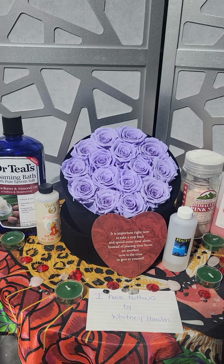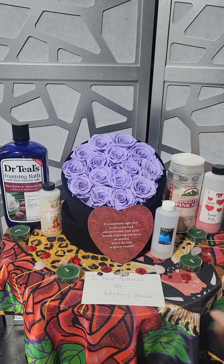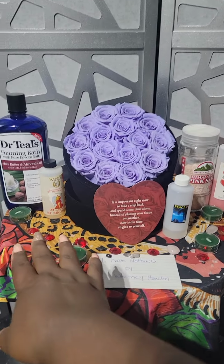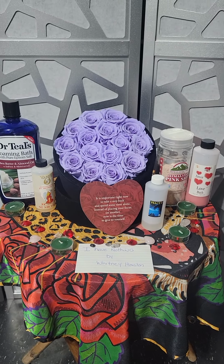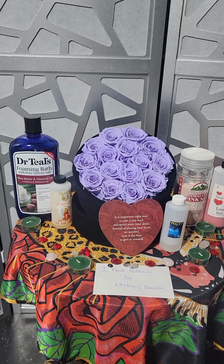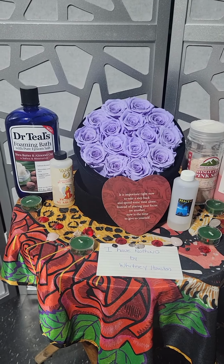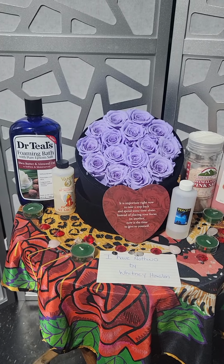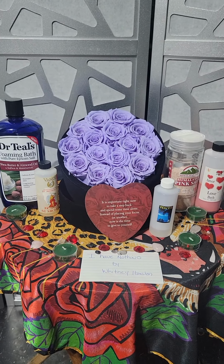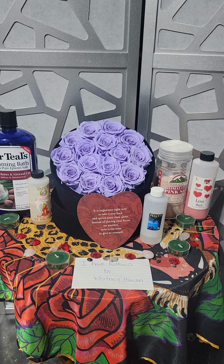What I did was I incorporated them into my spiritual bath. This is just a basic spiritual bath, because there are different layers to a spiritual bath. I have my candles. Let's do a visual, because I could not take y'all into my bathroom. So visualize: you've got your candles, your crystals, and things around the tub. You put your roses, which symbolize nature. When you're doing a spiritual bath, you are trying to incorporate nature and place your body to be grounded with nature.